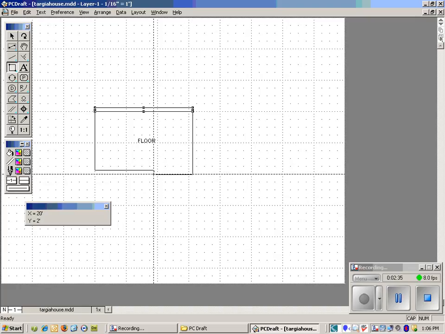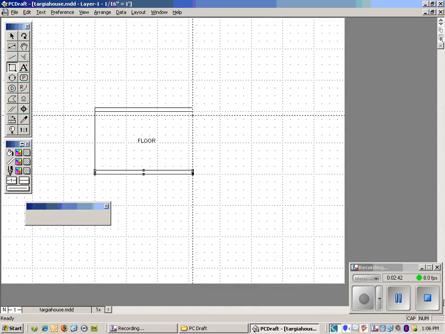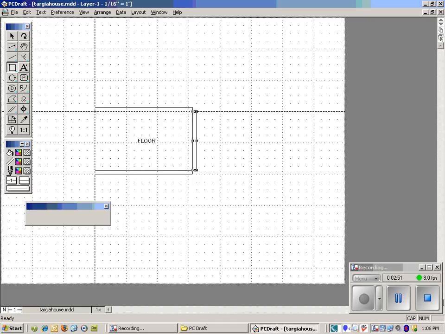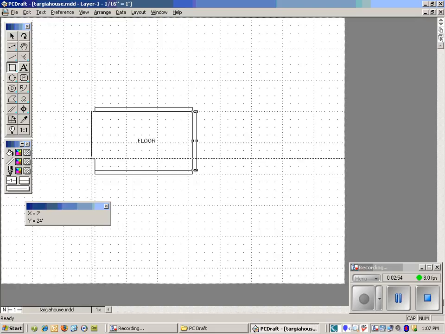I'm going to do the same thing on the other side, 2 feet by 50 feet. I'm going to do the same thing on the two sides of the house. It's going to be 2 feet by 30 feet. And again, on this side, 2 feet by 30 feet. Very important that you understand that the foundation meets up with the same corner as the floor, so that when you end up folding these walls up, everything lines up with each other.